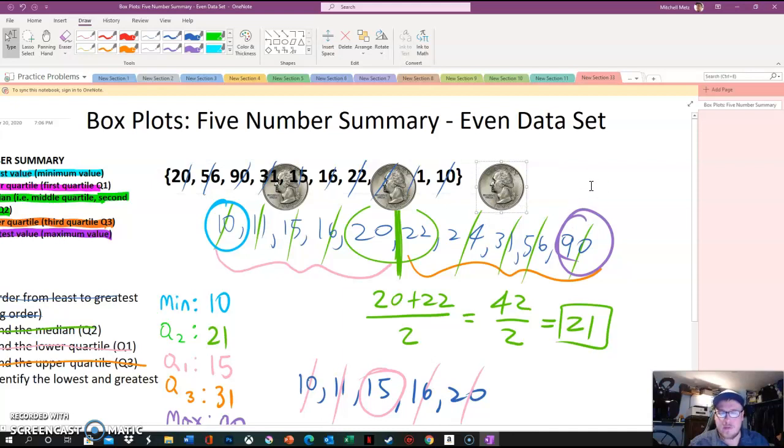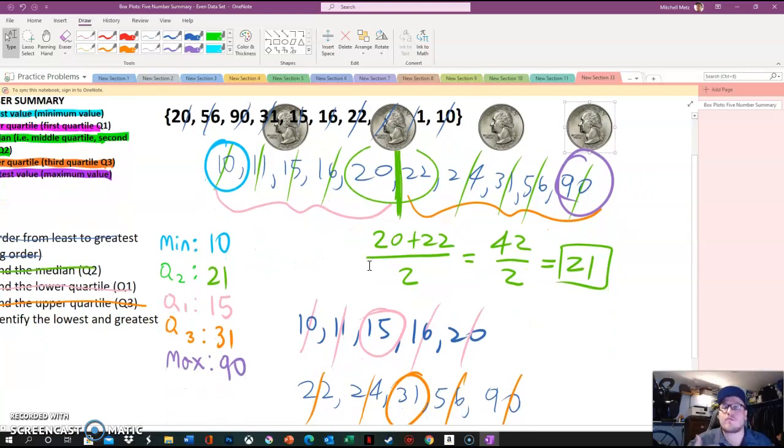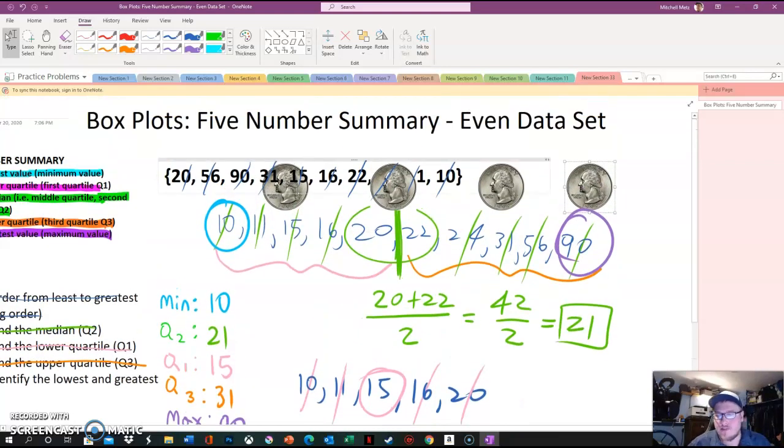And then finally, if I wanted a whole dollar, I would be at the last number in my data set. And so that would be my 4th quarter, or that would be $1, because 4 quarters makes $1. So that's just another way you can remember what quartiles are. Again, 25 cents, 50 cents, 75 cents, $1, or you can think of it as fractions: 1/4, 1/2, 3/4, and a whole, or 1.